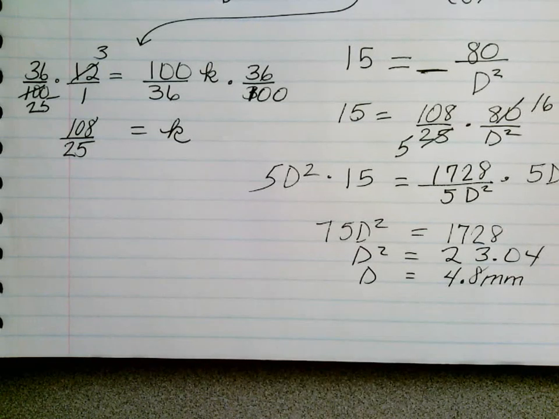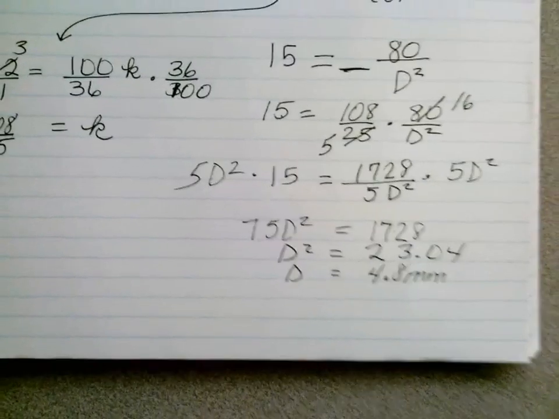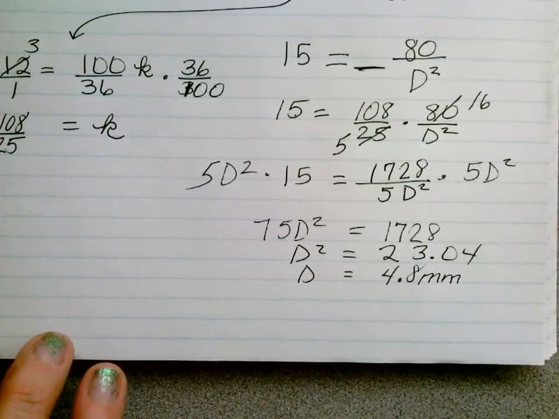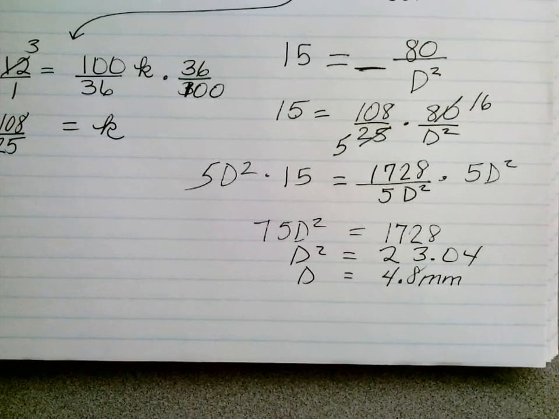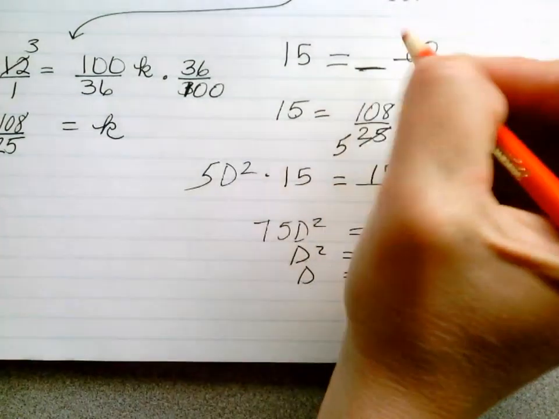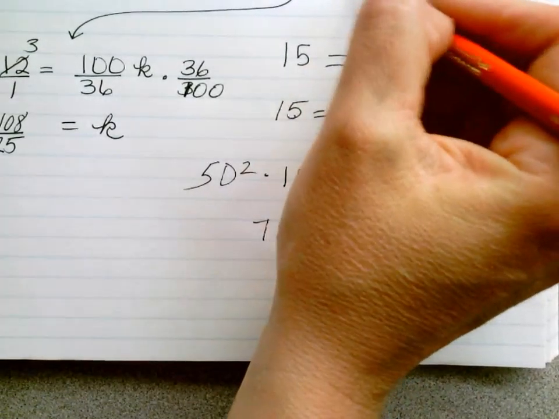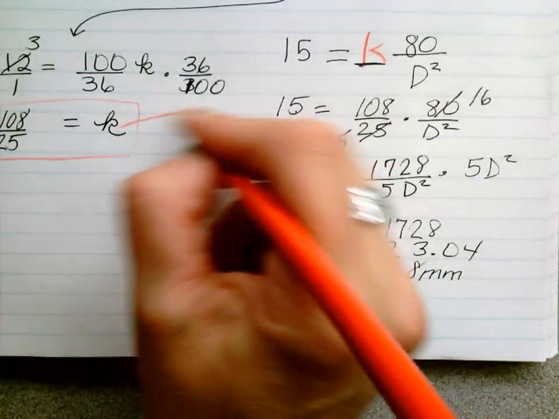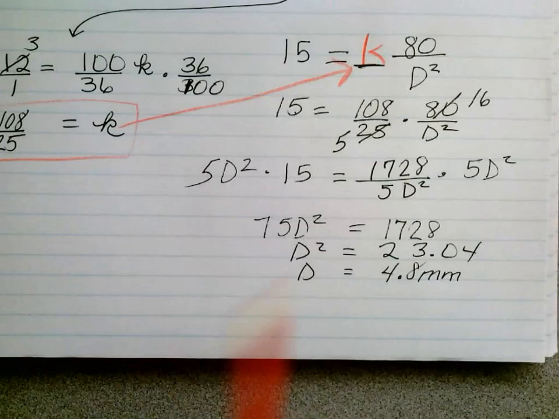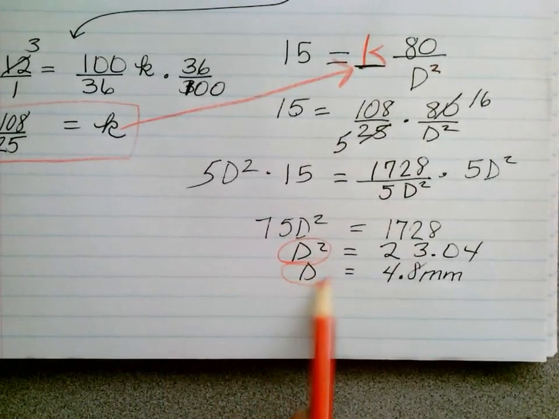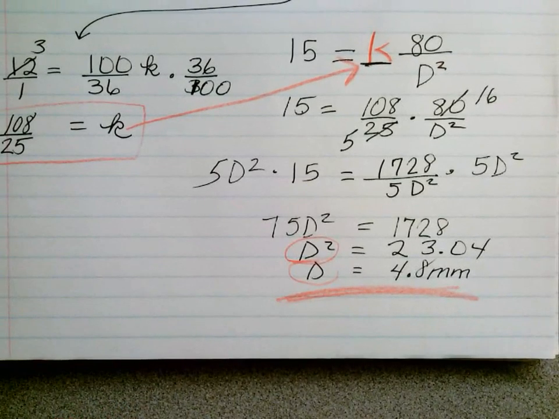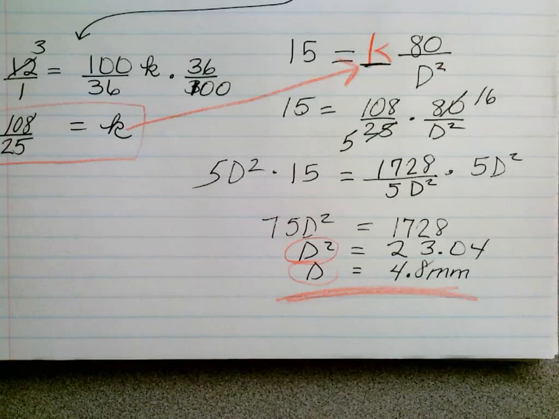They worked it a little bit differently. And it doesn't matter how you prefer to work fractional coefficient problems. You've learned a lot of different methods. Some of you do it in ways I can't even understand. But the key is to get your answer. Solve for K. Plug in your K value. Solve for D. And you have your answer. These take practice. They're not horribly difficult.